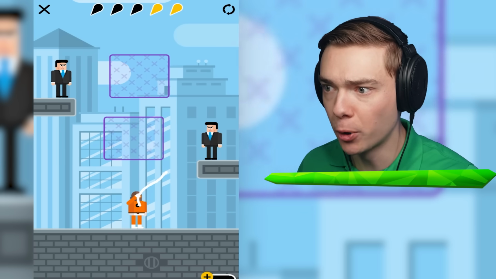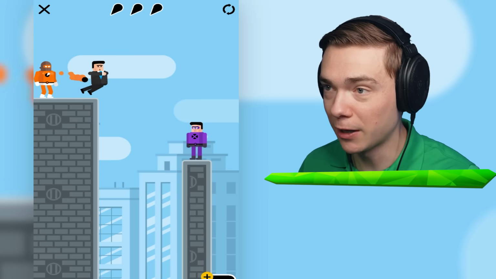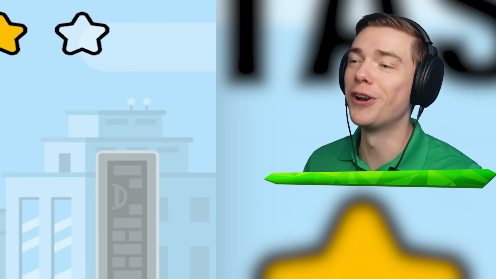I'll take it. Wait, now the purple stuff is moving? All right, let's see if I can do both with one hit. I mean, guys, I'm just too good. I'm sorry. Let's knock this man into that man. Come on. No! That was literally too much power. Come on. What? Gotta go down like this, you know? Beautiful. Wait, what is this?